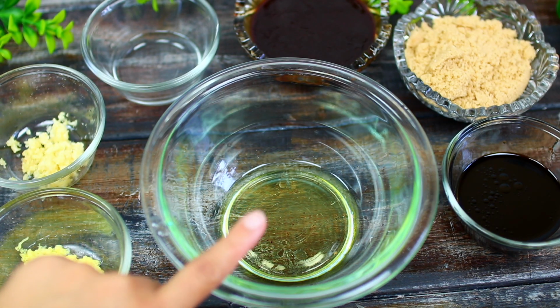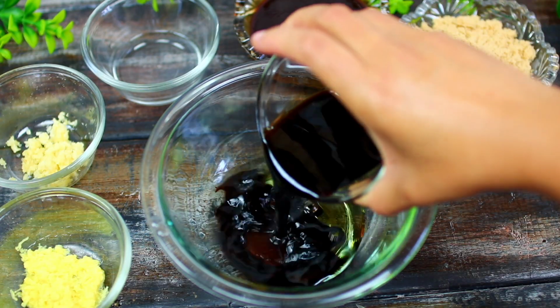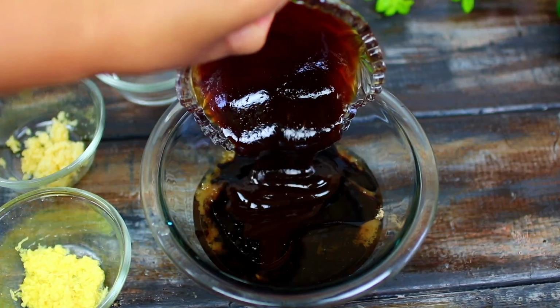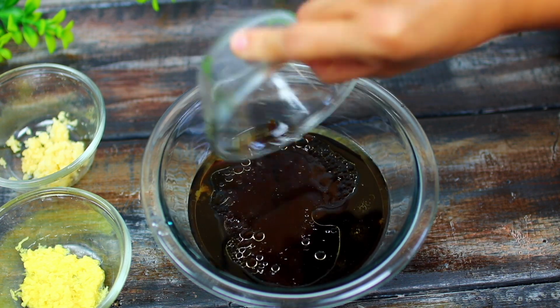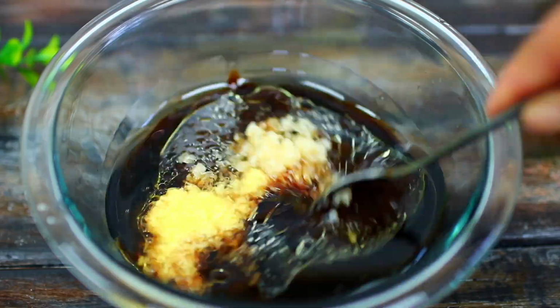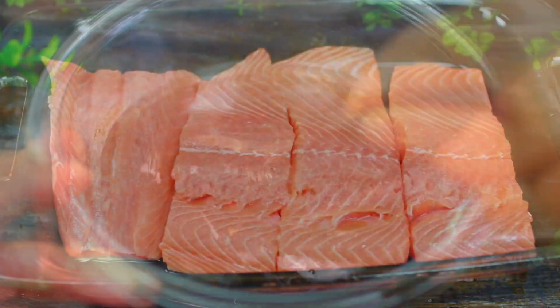In my bowl, I have 2 tablespoons of olive oil. Into that, I'm adding 4 tablespoons of soy sauce, half a cup of brown sugar, 5 tablespoons of hoisin sauce, 1.5 tablespoons of white vinegar, 2 teaspoons of crushed ginger, and 2 cloves of crushed garlic. Go ahead and mix everything together, and that's it for your teriyaki sauce.